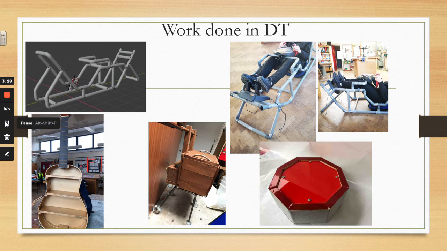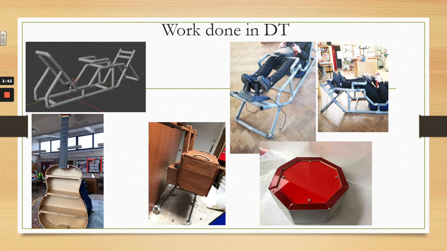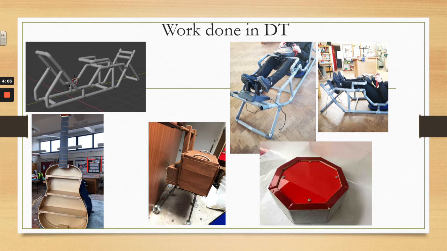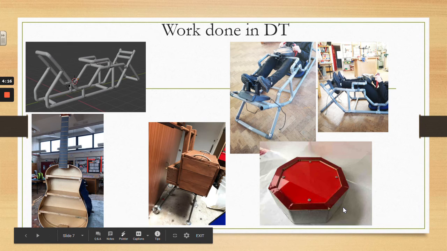Here's some of the work produced by our GCSE pupils last year. They looked at contextual challenges such as improving things around the house using reusable or recyclable material. One person thought about gaming causing bad posture, so he decided to design a car simulator to make sure people don't get a bad back. One student reused a guitar to make it into a display cabinet. Another made a compost pot, and another used their project to make drumming accessible for young people.